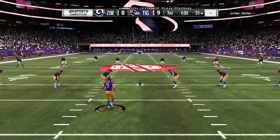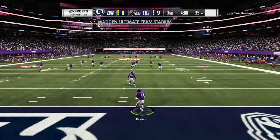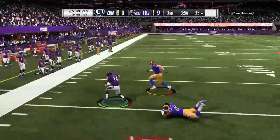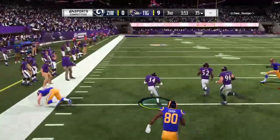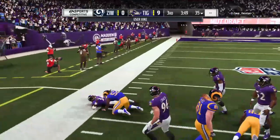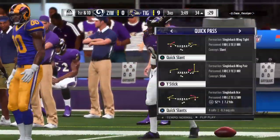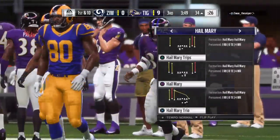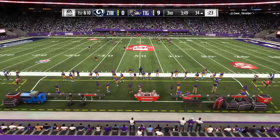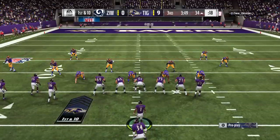Here's Tucker now out to kick this one away. This is fielded at the goal line. Look at the dance and the juke. And he will take this one all the way back inside the 35-yard line. Well, whatever the relationship was between the special teams and the offense, it's gotten a heck of a lot closer after a return like that. The special teams just keep setting them up. The offense thinks they'll go out there and knock them down. From the 34 now, here's 1st and 10.